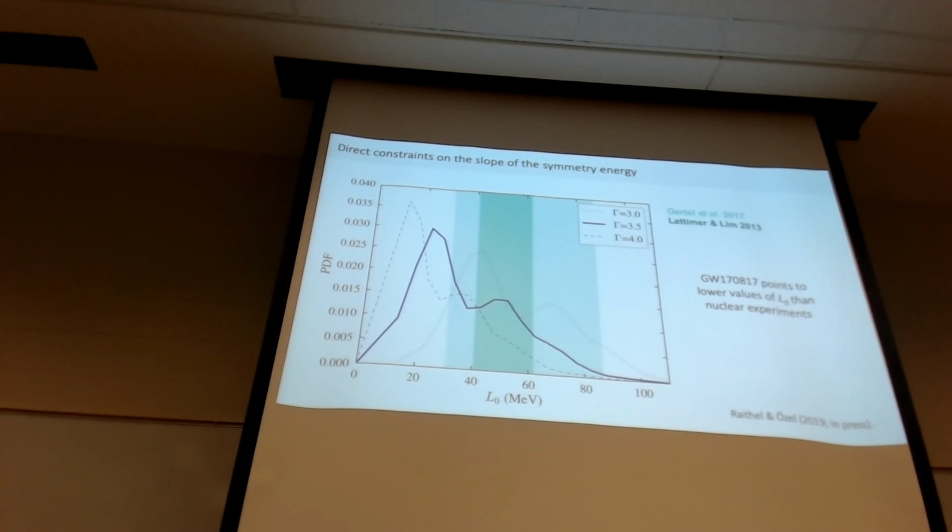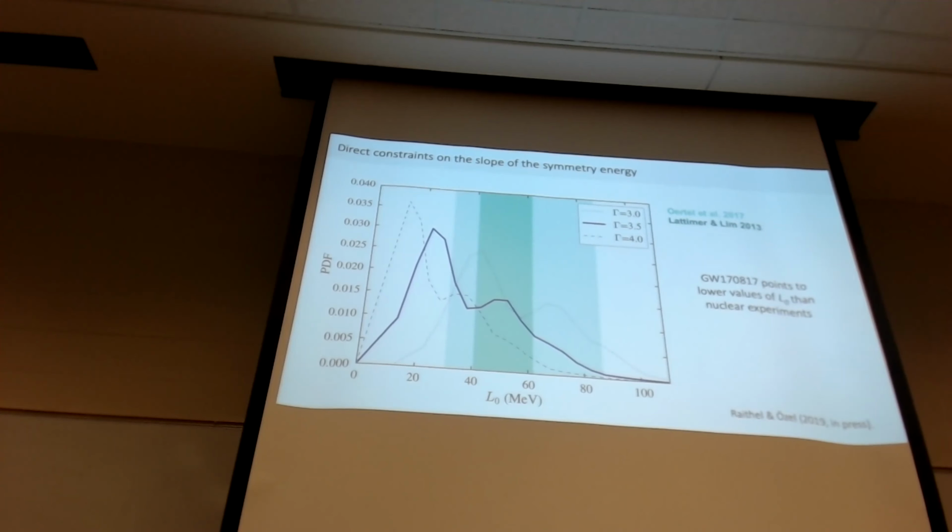The second, and perhaps potentially more interesting, interpretation, if this is confirmed, is perhaps that we're not quite yet comparing apples to apples in this comparison. So the gravitational wave data come from more neutron-rich matter than what is probed in the nuclear experiments, and typically colder. The early inspiral is still very cold when this parameter is set. And so perhaps there are some extrapolation uncertainties that need to be taken into account in order to do a true one-to-one comparison here. But like I said, it'll be interesting. We'll have to see if future gravitational wave events will help resolve this question.